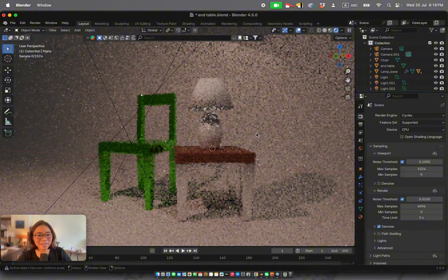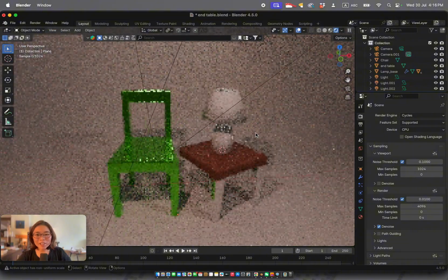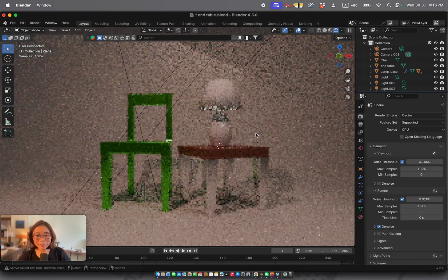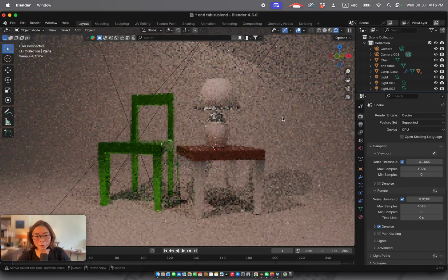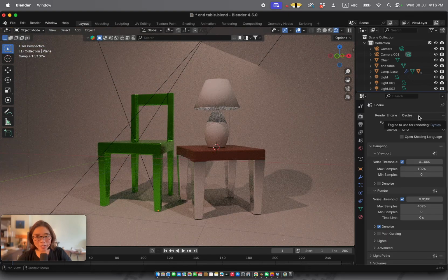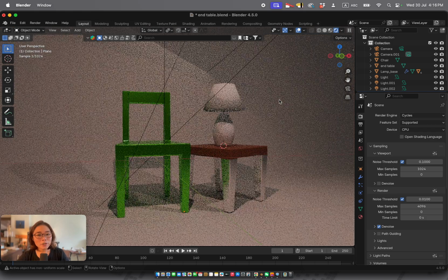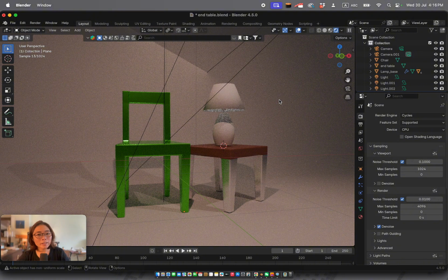For now, as we spin around the viewport, we can see a lot of grain on the viewport, right? Because we have the render preview on and we are spinning around the viewport. This is because we are using the Cycles render engine, which is a very photorealistic render engine. It has ray tracing, or we call it path tracing. So we have all the reflection of the light and the refraction of the glass very realistically rendered. And it is physically accurate. But it takes time. Usually, it has a lot of noise and we need to denoise it.